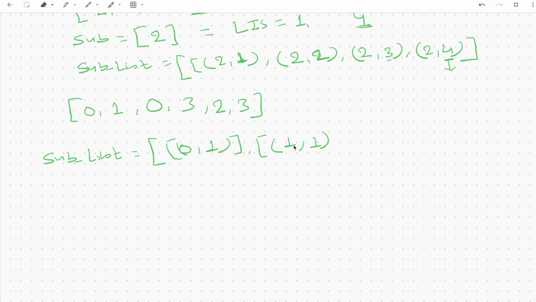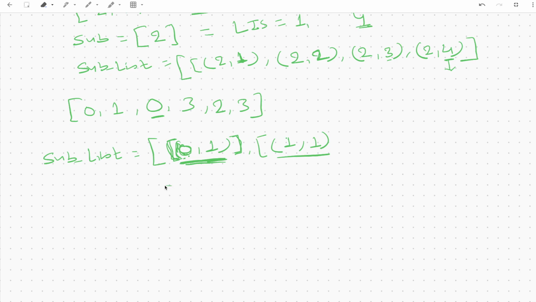Okay. Now 0 has come again. Right? So 0 is smaller than 1. Correct? So we are not going to add a new one, but we have to find where this 0 should lie. Here or here. So what we will do, we'll find the place. We will look at the earlier one. Earlier there is only one number, 0. Compare with the 0, and 0 is lying here only, at index 0. So basically we find where this 0 will lie. Okay, so this is the place in this array.